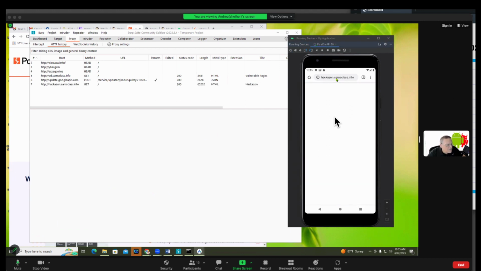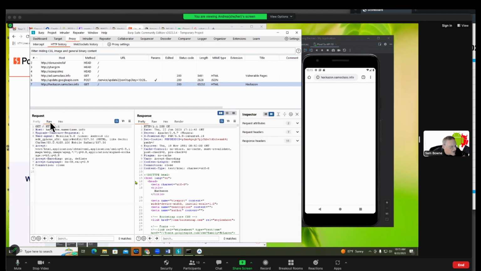And it made the request, but it looks like it's not getting any responses. Well, click there in the Burp, and let's see if it got a response. There, it got a response, but for some reason, the graphics is not appearing on your phone.